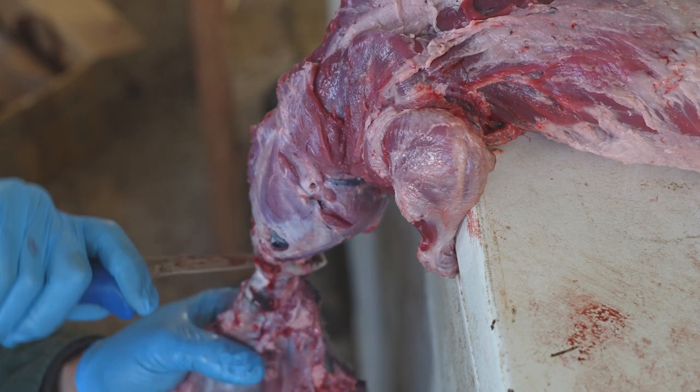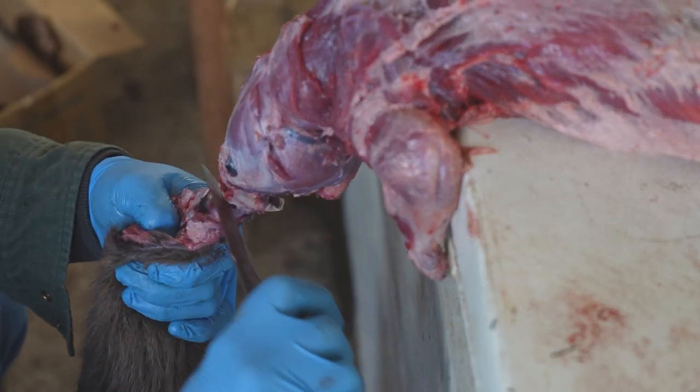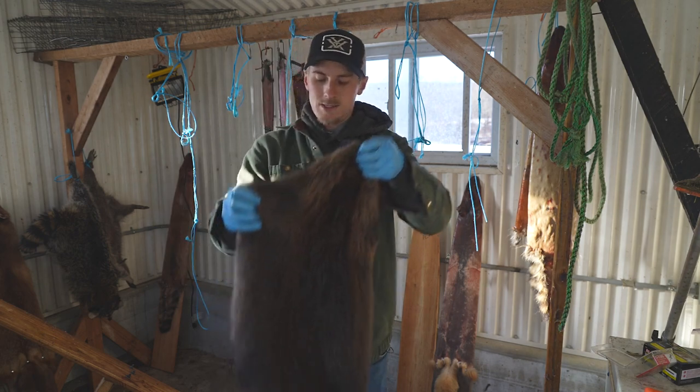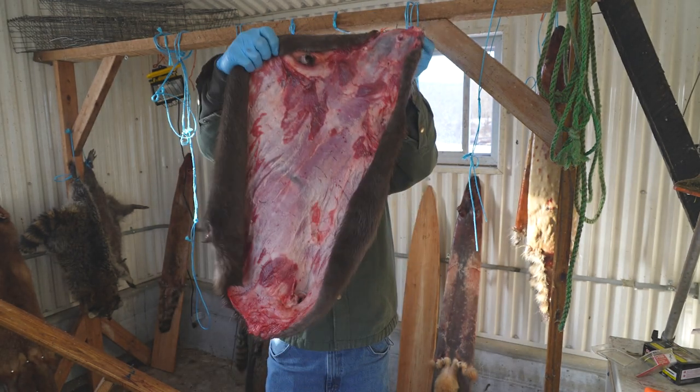Now Belial 330 banged him up pretty good in the head. So there's his nose right there. Done. Here it is, guys. Here's your beaver. Here's your beaver pelt. Nice little guy.